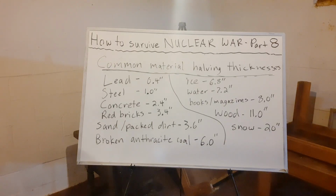Now, if you don't know what any of that means, I discussed this in parts 4, 5, 6, and 7. So you may want to go back and watch the parts where I talk about radiation dose and radiation principles, the basics of understanding the different terminologies and fundamentals of radiation. You need to know that in order to survive a nuclear war. So go back and watch that if you don't know what any of this means. But just remember, radiation sickness starts at 400 millisieverts. Cancer starts at 100 millisieverts. So remember those numbers, guys.